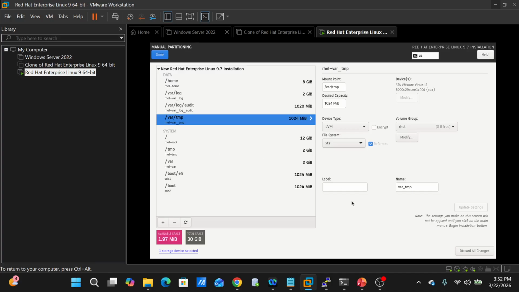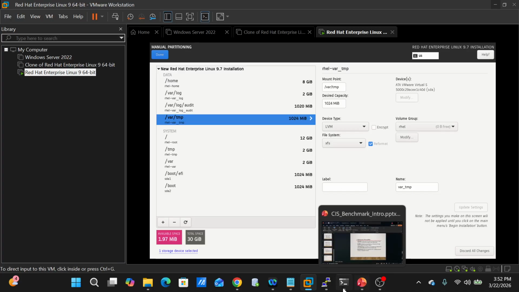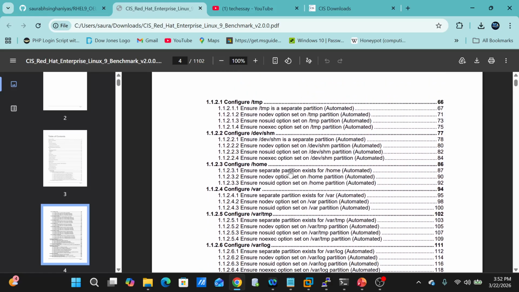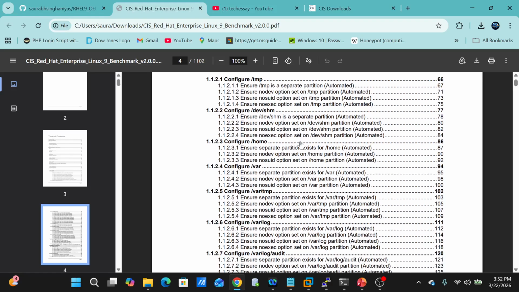Let me check from our guideline: /home, /var/tmp, /var/log/audit, and they are also saying /dev/shm as a separate partition. It means we have to reduce 1 more GB of space from somewhere for /dev/shm.